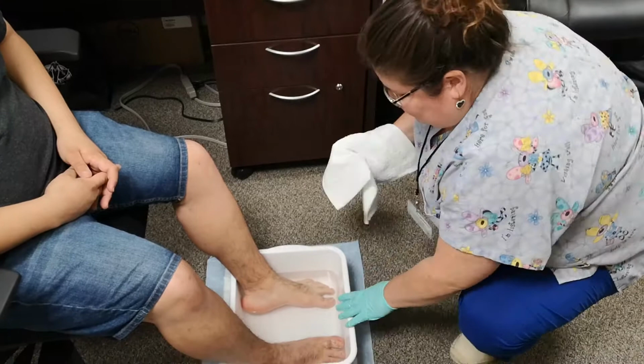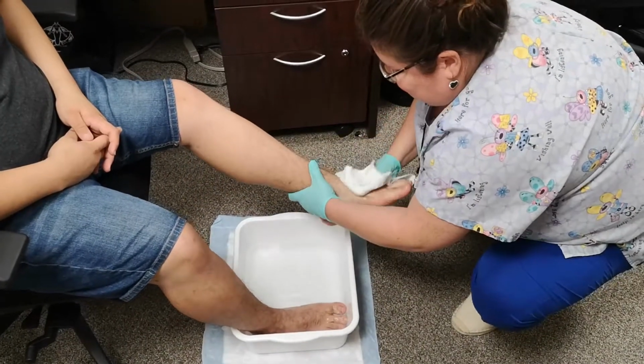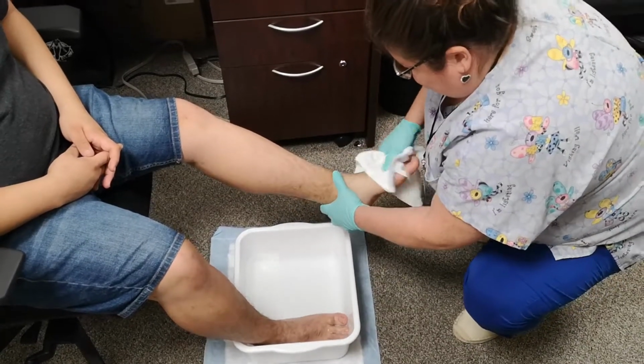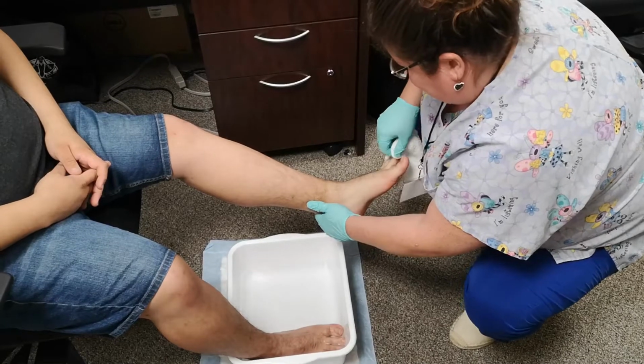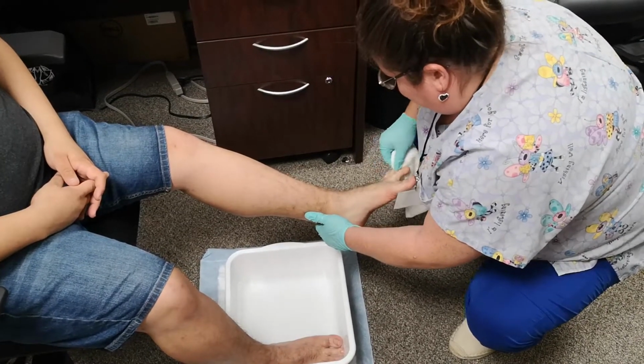Okay, now we're going to take it out and dry it off. And you want to make sure you dry in between the toes, so there's no fungal infections or moisture. You're going to use a corner of your cloth here.